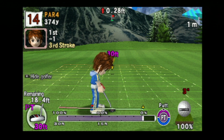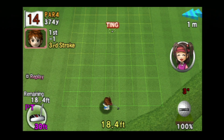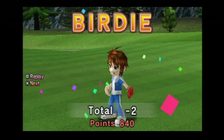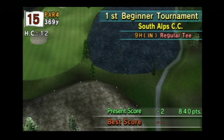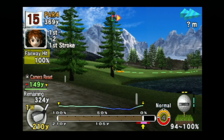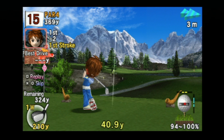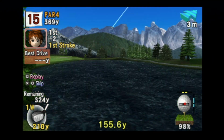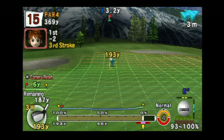It should also be mentioned that this is not called Hotshots Golf everywhere. The real name of this game and series is Everybody's Golf. The first time I saw that, I was like, what? Because in North America, we were introduced to it as Hotshots Golf. But outside of the U.S. and a lot of different areas, especially Japan, it's called Everybody's Golf. I have to say, I actually like the Hotshots Golf name better. I just think it fits it. Maybe they originally thought it would just be Everybody's Golf, but I think it's a more generic name, to be honest with you. I get that they're trying to make it accessible for everybody, but Hotshots Golf just sounds more cool and interesting, don't you think?